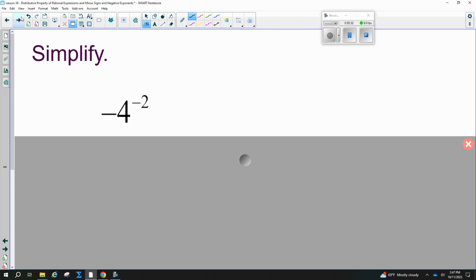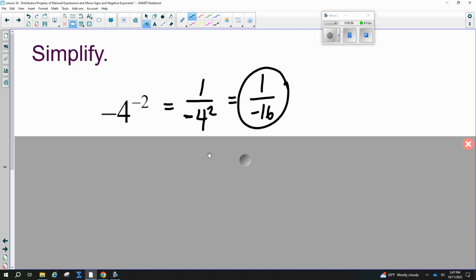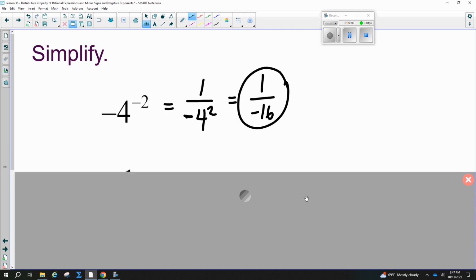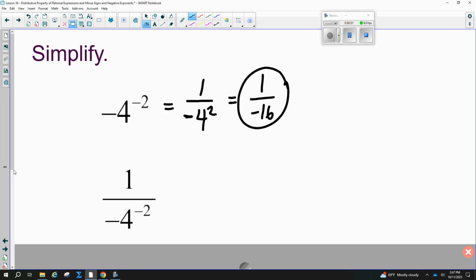All right, we've done these before. So we've got a negative exponent, which means we need to move this entire thing to the denominator. The negative can stay with the 4 or it can go on top. But when you move it down, because right now it's in the numerator, the exponent goes positive, not the number. So now I get 1 over negative 16. The negative does not square out because there's no parentheses. And you need to show one step of work on these.